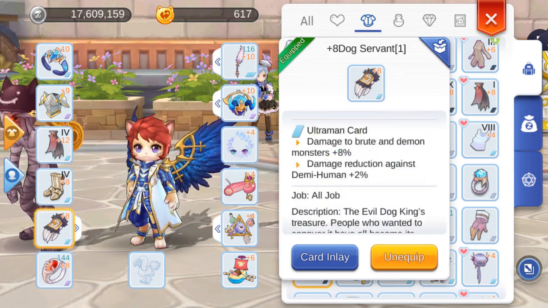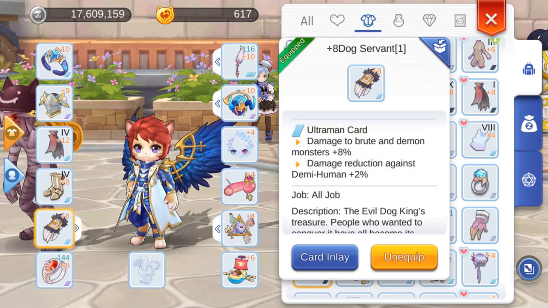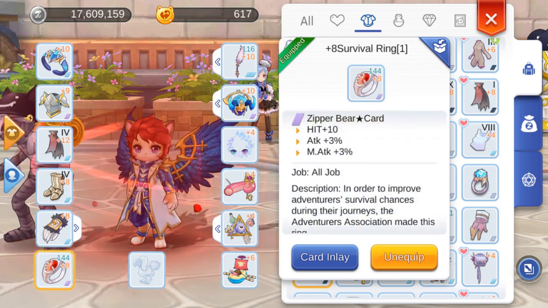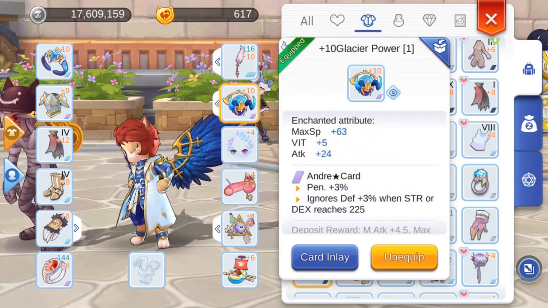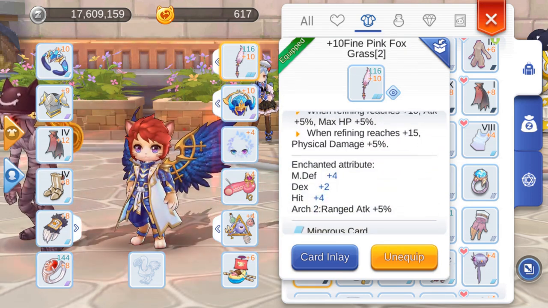For accessories, I use the Ultraman card that does 8% damage to brutes and demon monsters. I use this because a lot of the MVPs I kill are brutes. For my other accessory card, I use the Zipper Bear Star card for 3% more attack. For headgear, I use the Andre Star card for penetration 3% and ignore defense 3%. For weapon, I use 2 Minoris cards.